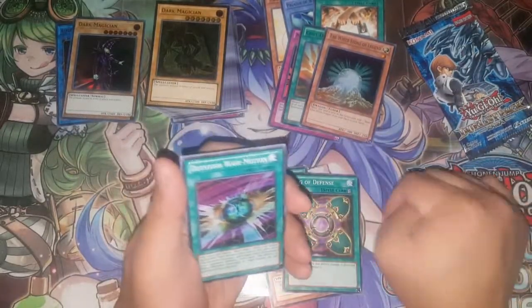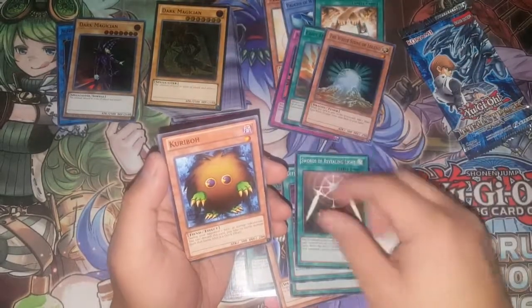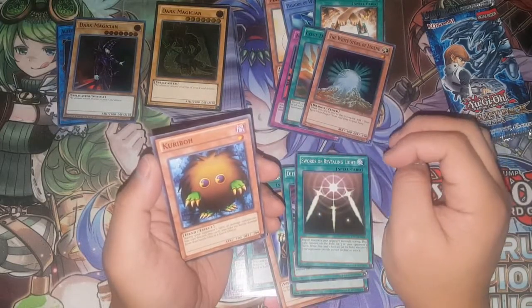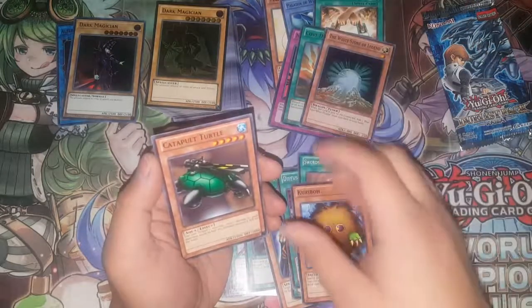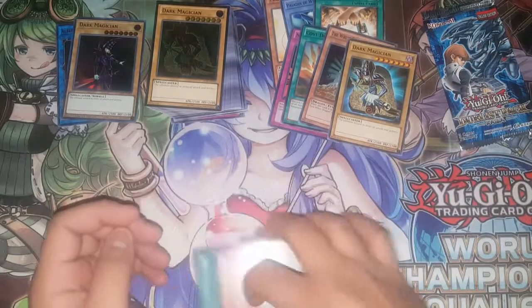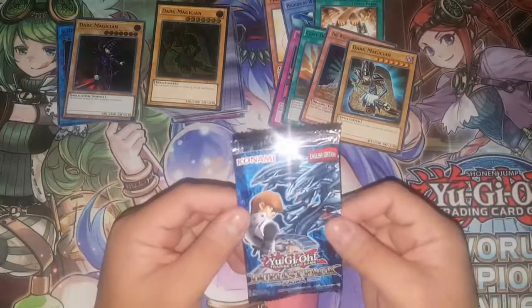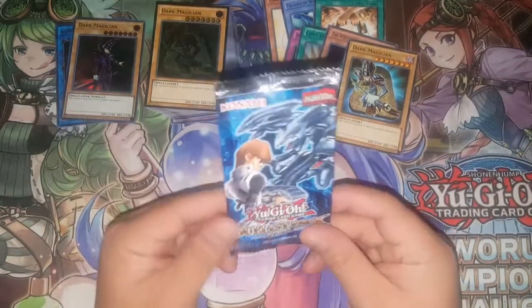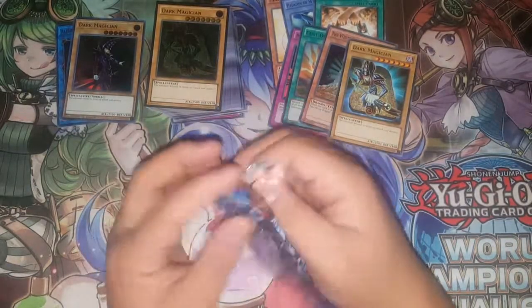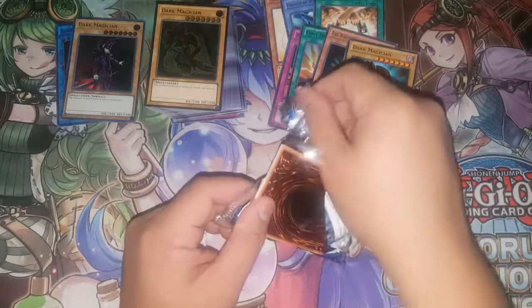Diffusion Wave-Motion. This is the last Yugi pack, let's see what we can get. Swords of Revealing Light. Kuriboh! Yugi's friend, best friend. Catapult Turtle, and the holo is Dark Magician. Like, there's no holo, it's a rare. All right, last pack. Let's see what we can get, guys and girls. Heart of the Cards, guide me. Hashtag bless my pulls.